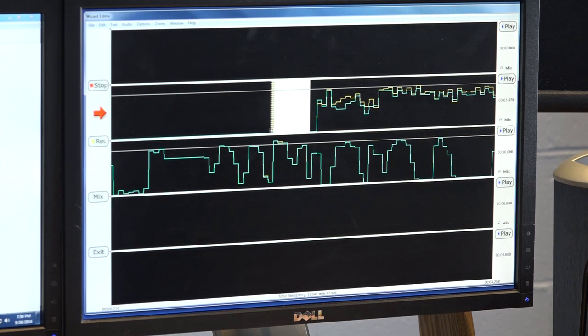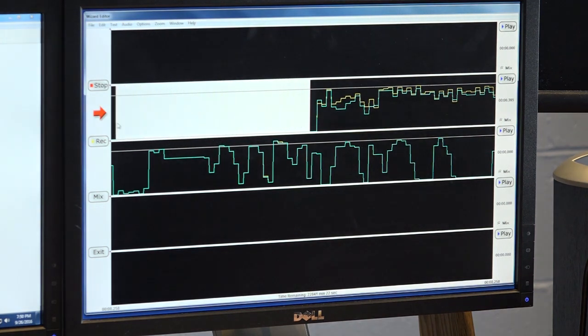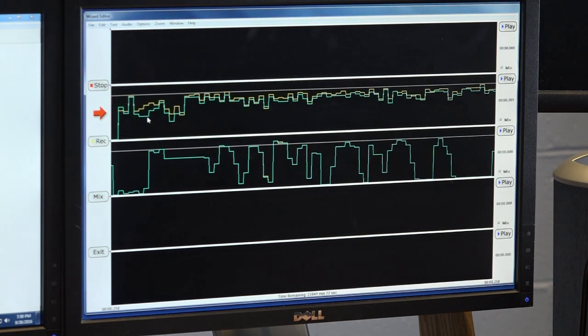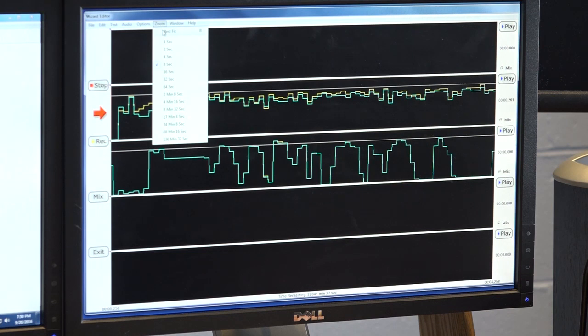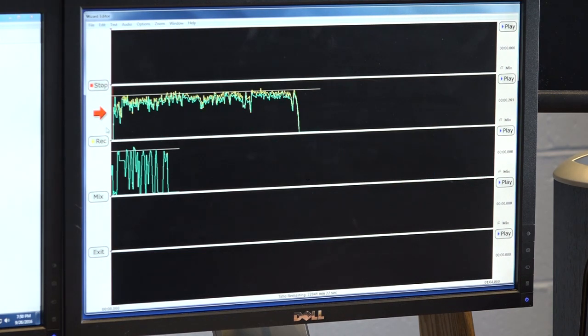Again, holding down both of my mouse buttons, I'm going to drag that all the way back to the left, and we can see that that is highlighted there, and I'm going to hit the delete key and get rid of that. There's a little bit of a gap here, and that's okay. You don't want it to be flush against the sides on either side. You want it to be just a little bit of a gap there, and that's honestly just a fraction of a second, so it's not going to make that much of a difference.